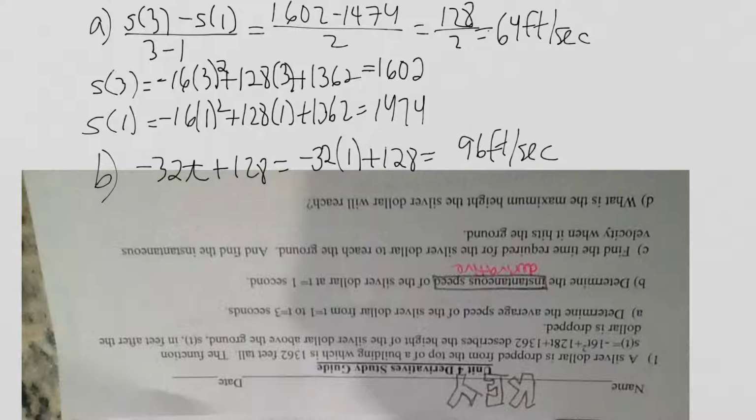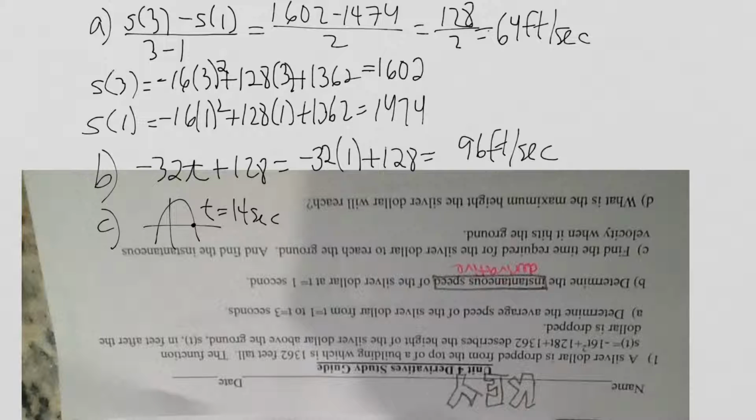Part C is asking you to find the time required for the silver dollar to reach the ground. All right, this one I need to go ahead and graph on the calculator. So you're graphing the original function, and you're going to see where it's crossing on the x-axis. I needed to make my X window a little bit bigger for the X max. I made it 20, and I see that it's crossing on the X-axis right here, and it's specifically at the time of 14 seconds. So that's the time for it to hit the ground.